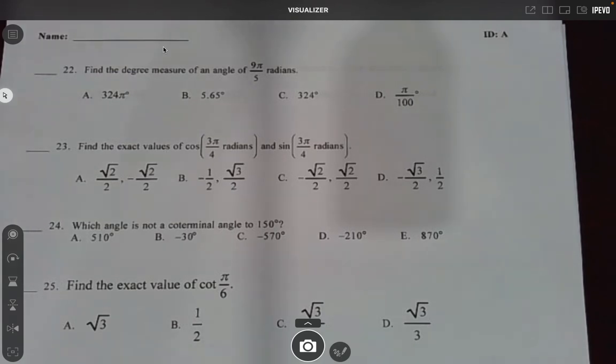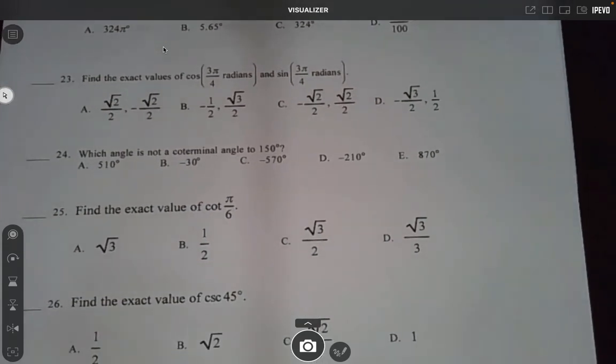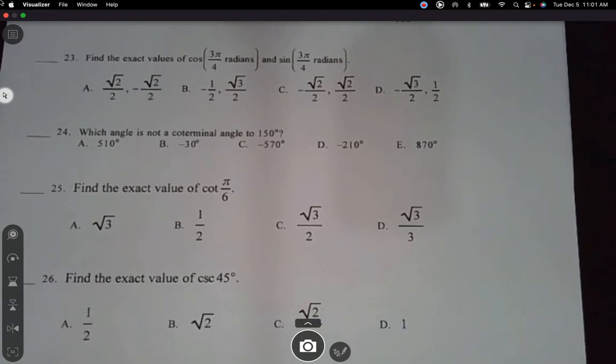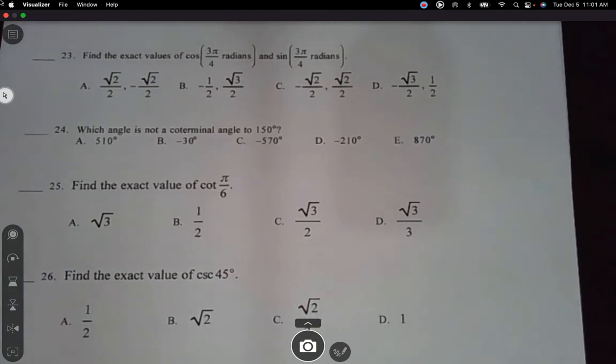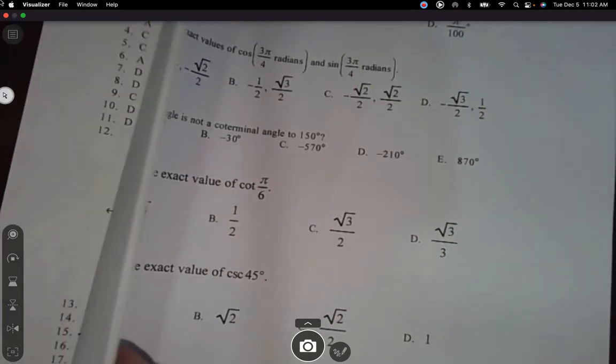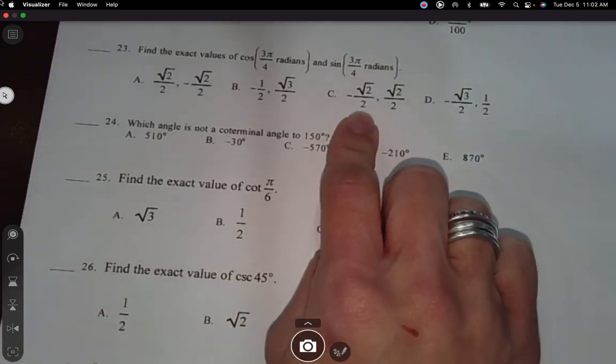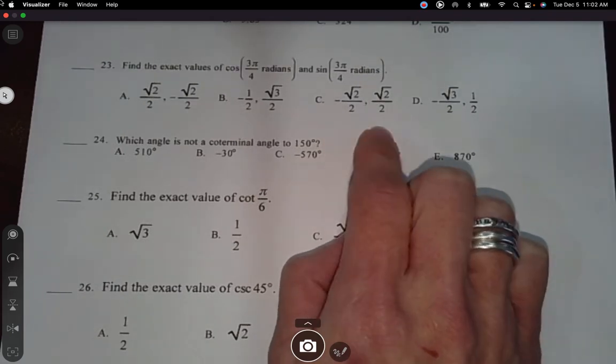Okay. All right. Then the next one. Can you use your circle for this? That is exactly what I would do, or your circle, or your table. So it says you would go to 3 pi over 4, right? And you would find the cosine. Let me get my answers out so I can make sure. So 23, all the way down here. It's negative square root of 2 over 2, and then the sine is square root of 2 over 2.